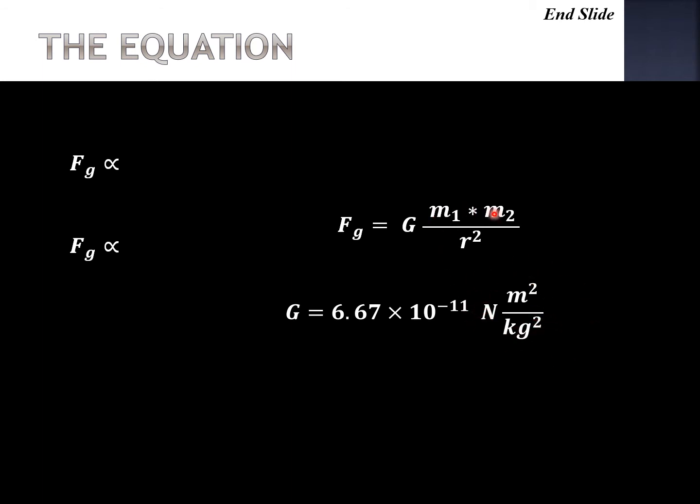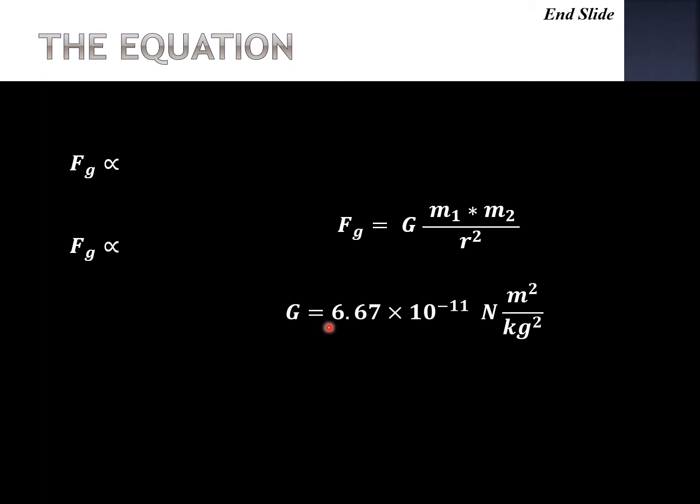Now, if you look at the units, it's pretty weird, but essentially what the units say is we've got kilograms times kilograms, so the gravitational constant has to get rid of those, so it divides by kilograms squared. And then we have dividing by meters squared, because that's what the radius is measured in, so the units on the gravitational constant include meters squared, so that cancels top and bottom. But then I need newtons on this side, so then I have newtons there. Essentially, this part right here is not all that important. As long as you have all these numbers in base units, then this will come out in base units also.